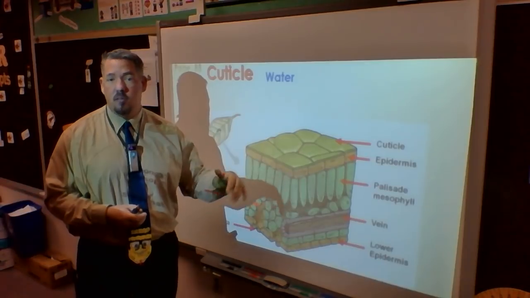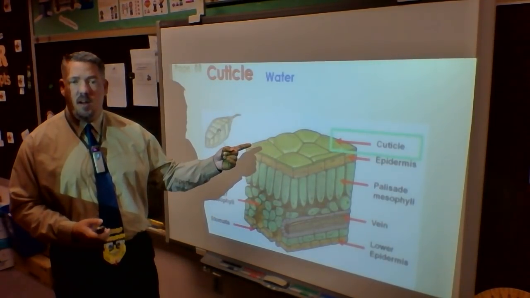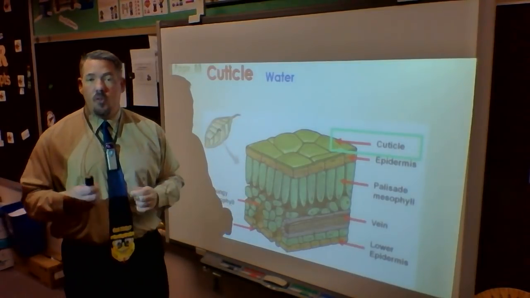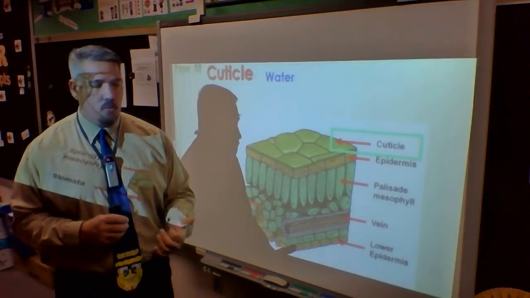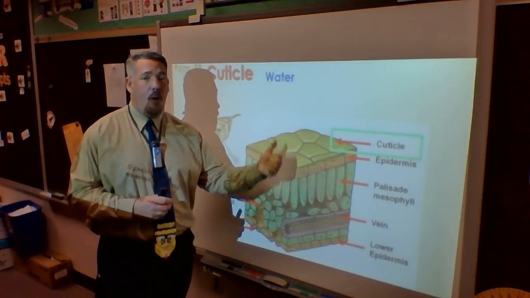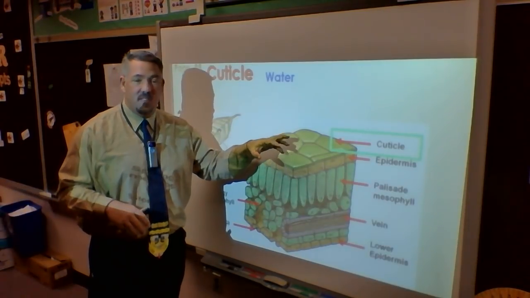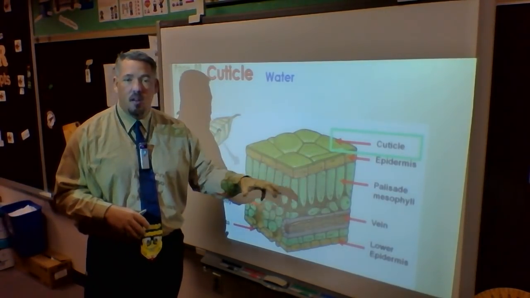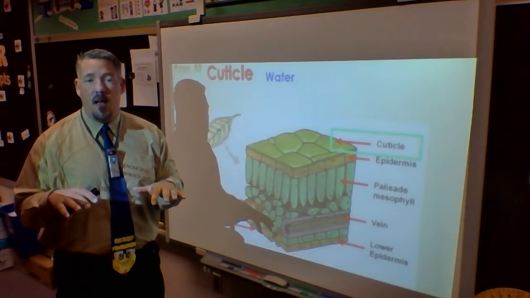The shiny side is what's called the cuticle. The cuticle is this waxy substance right here that's really thick. Well, that wax doesn't mix with water. There isn't a wax that does mix with water. So it keeps water from passing through the top of the leaf. The leaf is always turned up because it also is thick with chlorophyll at the top of it so that it can absorb more sunlight and more photosynthesis can happen.